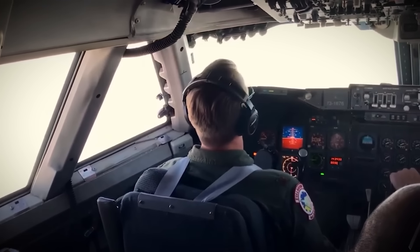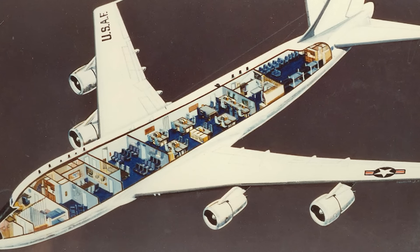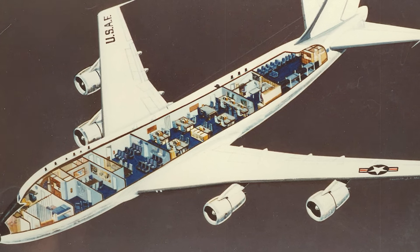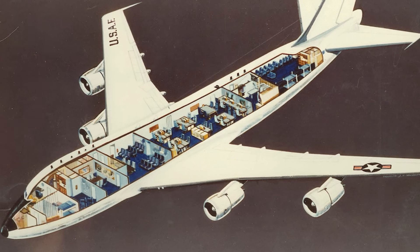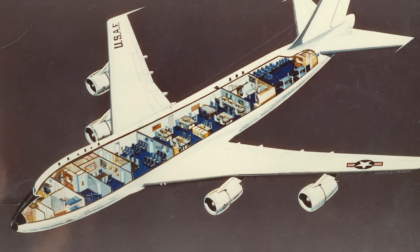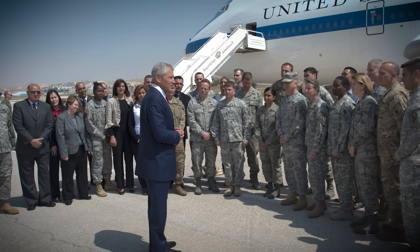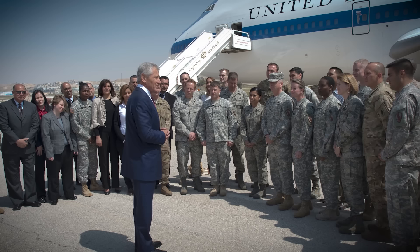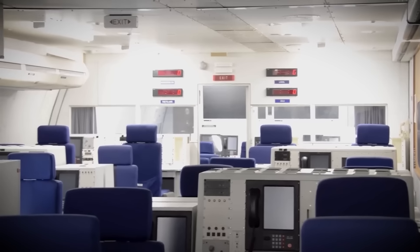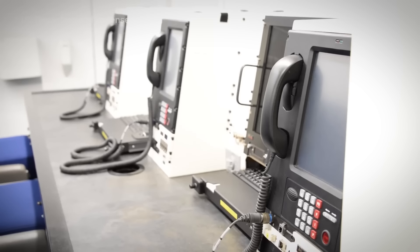The flight crew is a relatively modest bunch, including just a pilot, a co-pilot, a flight engineer, and a navigator. But the mission crew is a whole other story. The E-4B contains the space and stations to operate with a mission crew of up to 108 people, including everybody from maintenance crews to onboard analysts and technicians to senior members of the U.S. military. At the helm of it all is the Battlestaff, a team of planners, systems officers, administrative personnel, a handful of other experts, and the onboard chief. They're supported by the operations team, a group that works to process and synthesize data from up to 29 available onboard consoles at once.